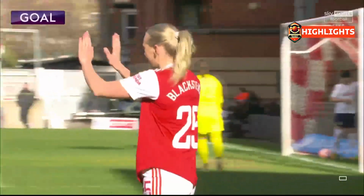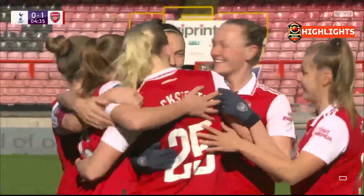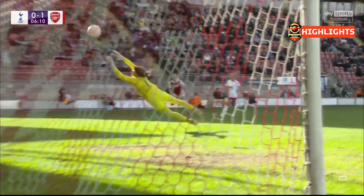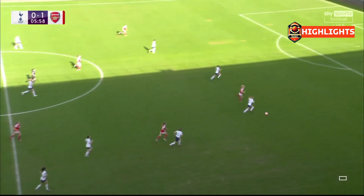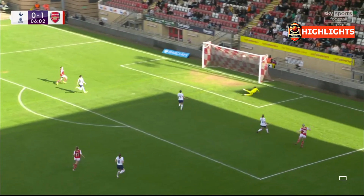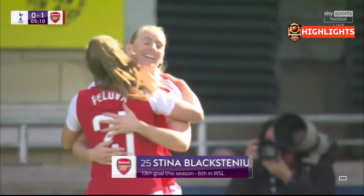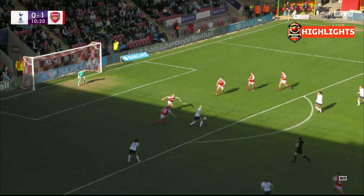I feel that when this ball gets played in, it looks like Molly Bartrum's favourite, like she's going to cut it out, but the ball just carries on. She has a quick touch, and then the shot. I don't think Corpella's ever set, because she's never got her feet set. But again, Blackstenius, if you don't shoot, you don't score. And obviously, she's been criticised in the last few weeks for not having the confidence to shoot. She runs the lines really well. And run, and feeds it into England.